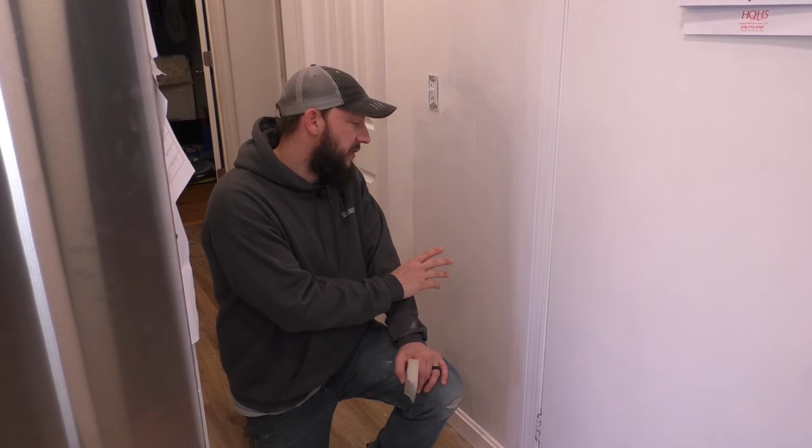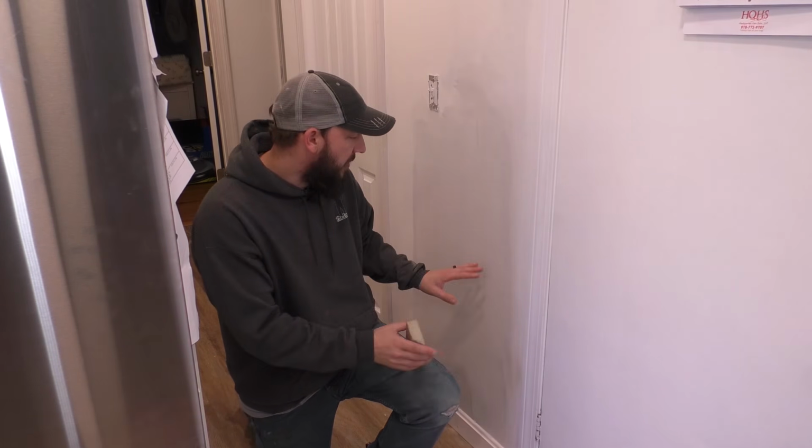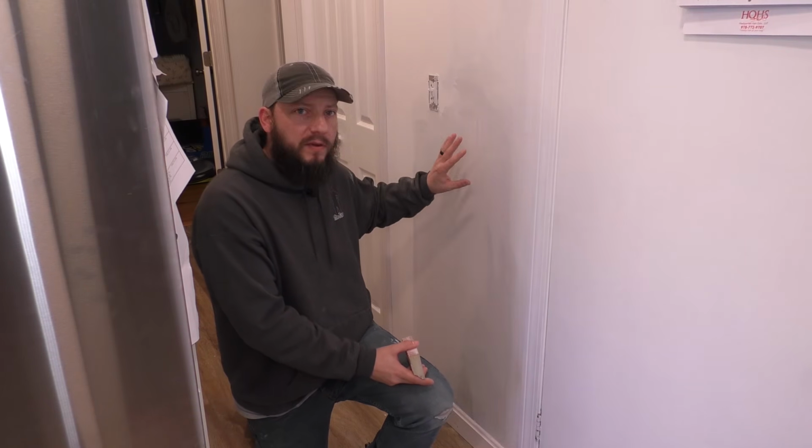And after 2 coats, it looks a little something like this. Basically just smoothed out the whole thing. A little hard to see on camera, but it's looking good. Nice and smooth. The cure time of this easy sand on the bag says between 10 and 14 minutes, but it's also going to depend on a lot of factors, how thick you put it on, humidity level, temperature, that kind of thing. I let this cure for about a half an hour. You should be good with that in order to sand it out, or if you have to do another coat.